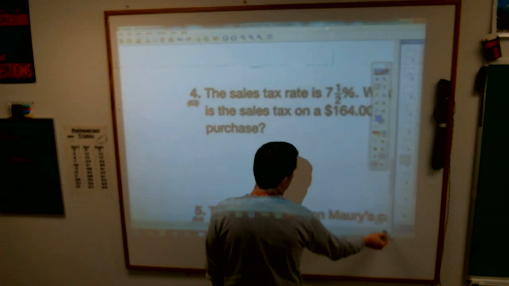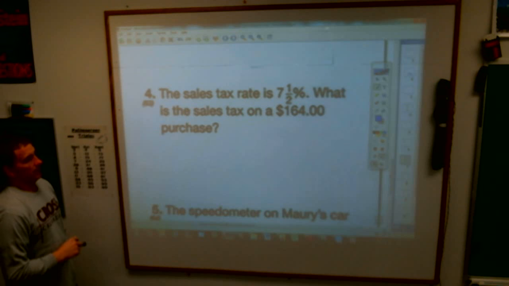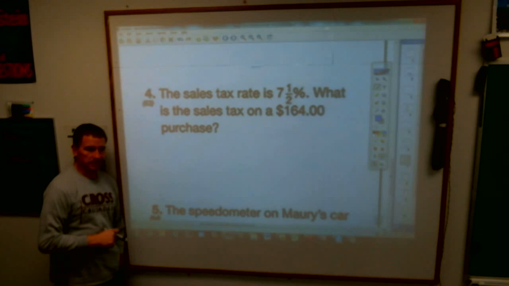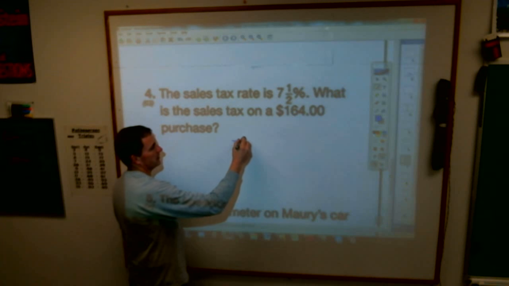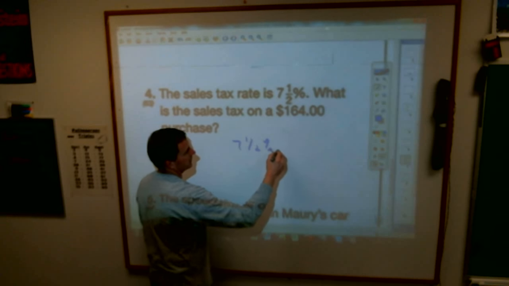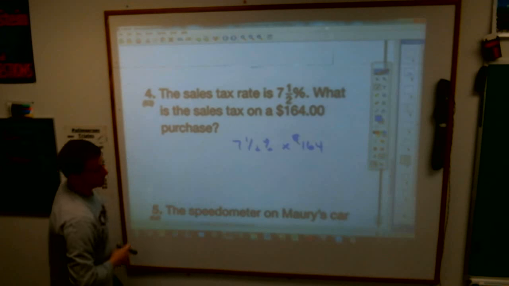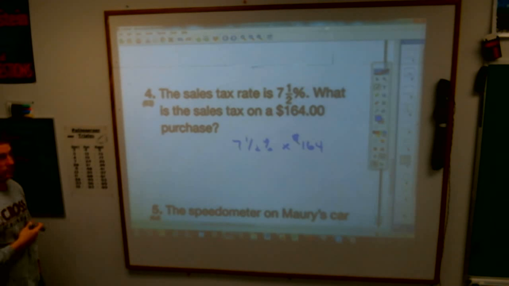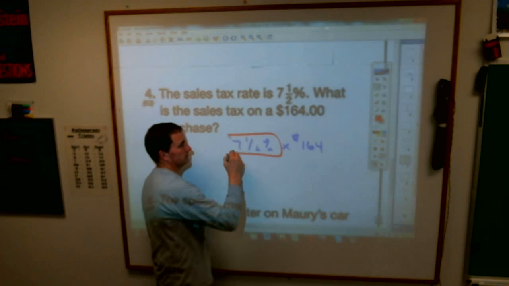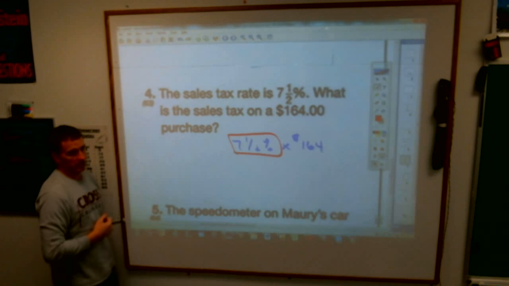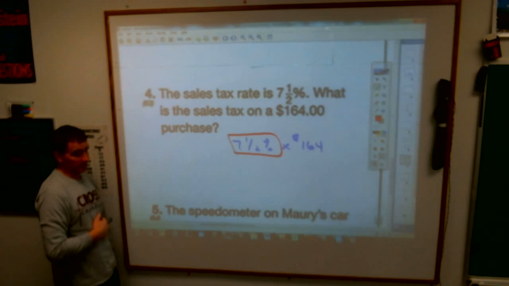The sales tax rate. What is the sales tax on $164? Again, 1,000 times I've told you, tax and tip is always what type of a problem? It's always multiplication. You just need to know what is 7 1/2% of $164. Now, we don't deal with percents when it comes to operations, so you need to change this 7.5%. Basically, change that to a decimal. How would I change that to a decimal? The other thing is you should probably have some idea in your mind about what it closely would be.